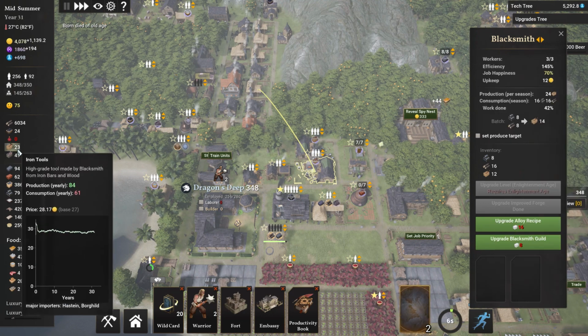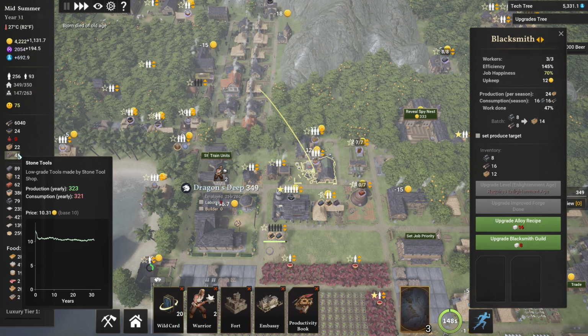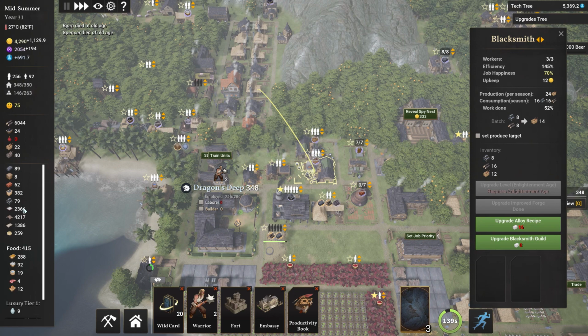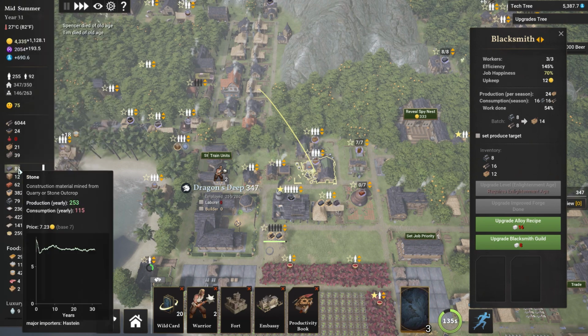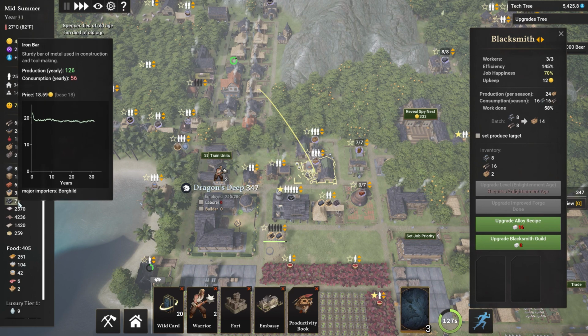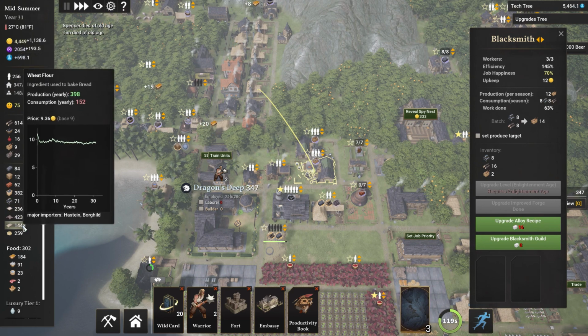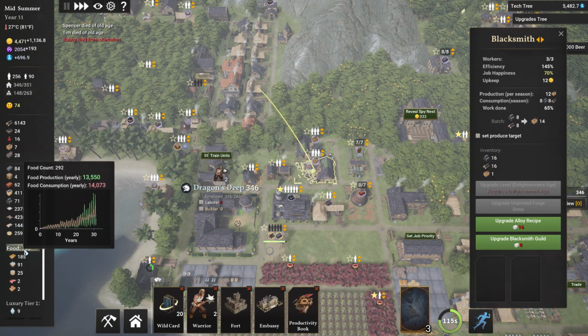So let's look at the iron tools. And 84 out of 61. So that's good. We are in the plus. And it looks like we are barely in the plus with stone tools. So that's good as well. Okay, that's nice. So quarry is also in the plus. So most of these things are looking pretty good here right off the bat, which is wonderful. We don't have to worry about it as much. Wheat flour is good. Beeswax.